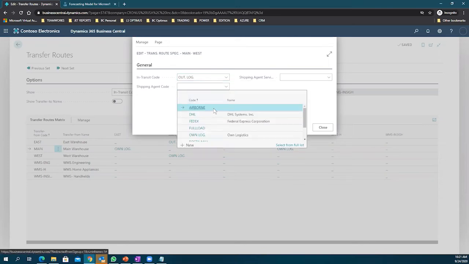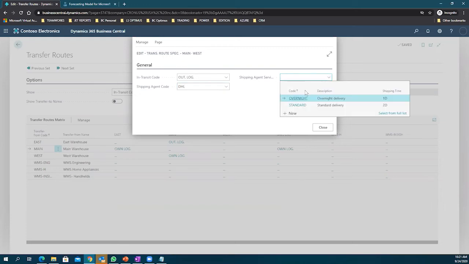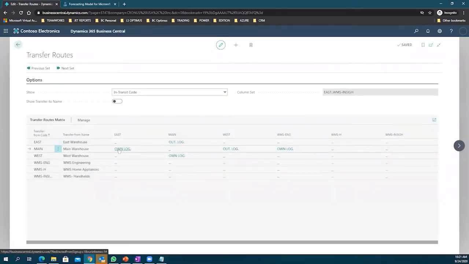I need to use DHL now, and the time will be overnight. So DHL offers transfers at night, okay? So you have the possibility to use your own logistics or the actual providers, and Business Central can connect to those providers so you can locate any package.